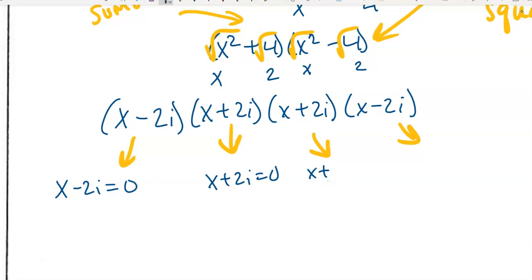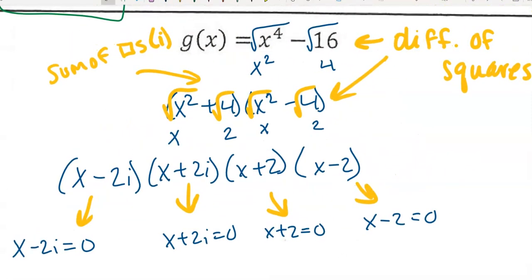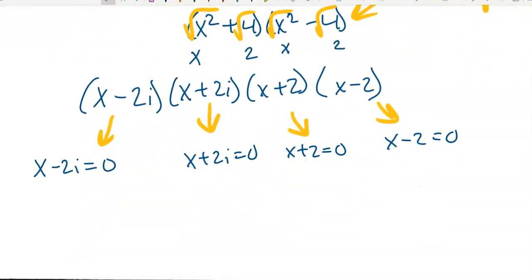Oops, I'm realizing I made a mistake. I'm so sorry. I said not to use i here, and yet I still used i. So hopefully you caught that. Yes, because what I said was that difference of squares does not include i, but sum of squares does include i, so we need that. All right, now we have everything set equal to 0. We can go ahead and solve by adding or subtracting the term to the other side.